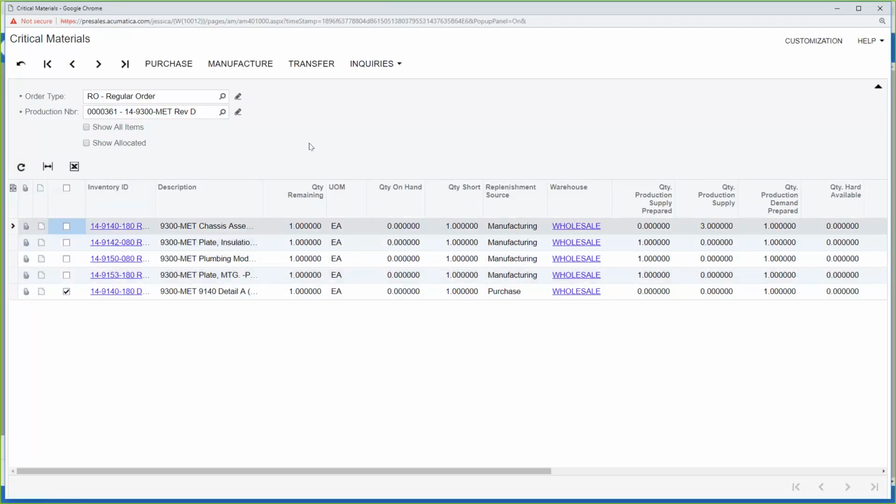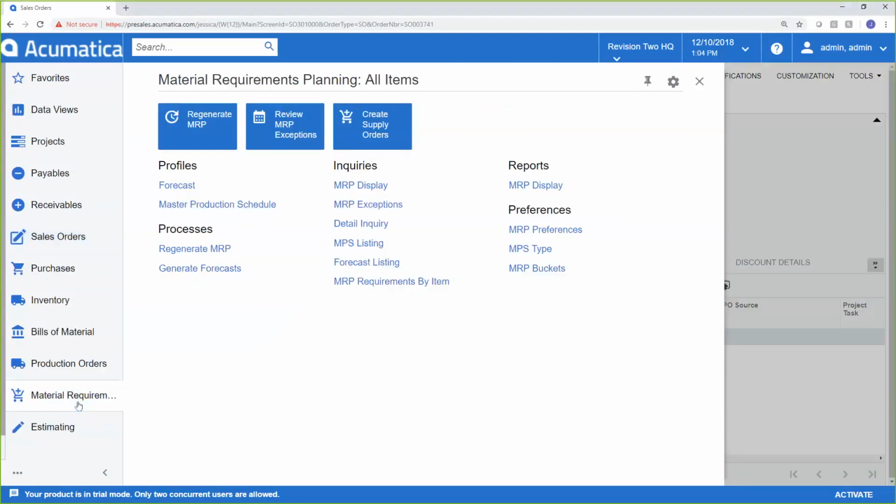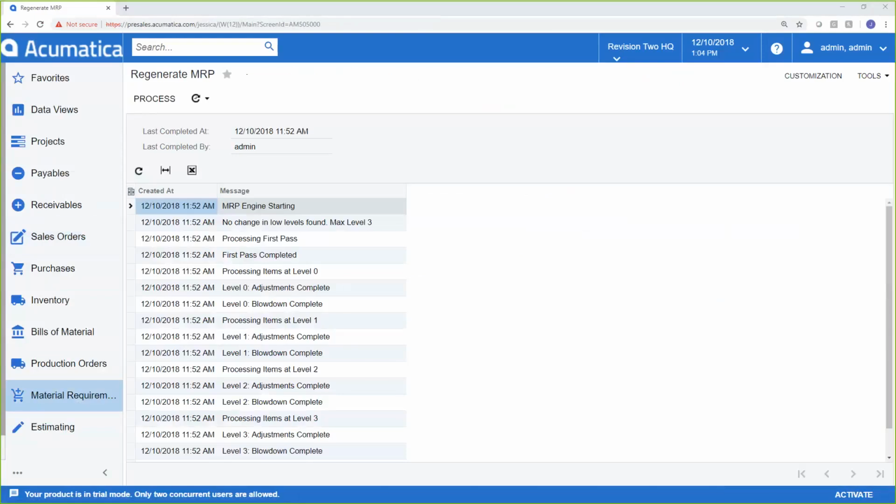And the other way to do that would be through MRP. If you're not interested in purchasing or scheduling on a one-to-one level, MRP would be the way you would look at all of your demand at once. So I'm going to take you over to MRP for a moment. I will quickly talk about the regeneration of MRP.